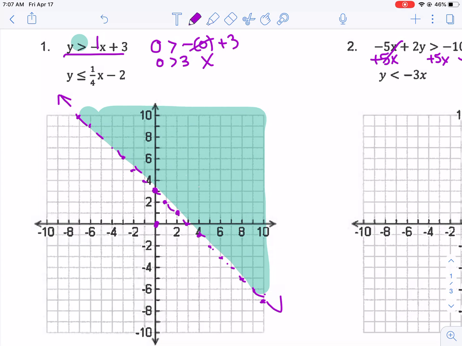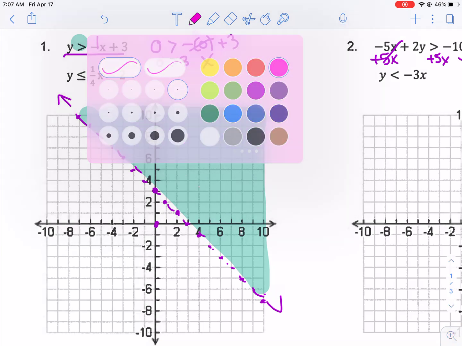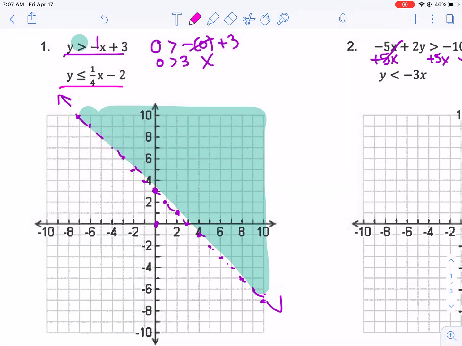Now, I'm ready to go on to my next inequality, which I am going to graph in pink. Y is less than or equal to 1/4 x minus 2. It's wonderful. It's already in slope-intercept form. Let's go to negative 2. All right, my slope is up 1 over 4, up 1 over 1, 2, 3, 4, up 1 over 1, 1, 2, 3, 4. And I'm going to fill out the rest of the grid.